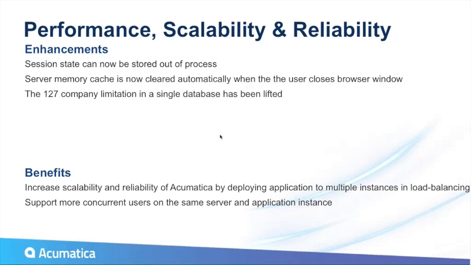Again, like on scalability, the system will now clear the memory cache automatically when you close a browser window. So if you open a very large report, this may increase the memory footprint on the server. So now when you close the report preview window or any Acumatica window, this memory will be freed right away on the server.